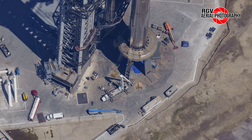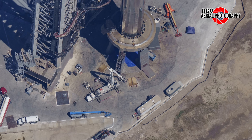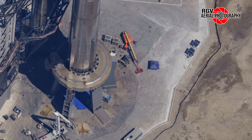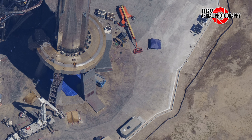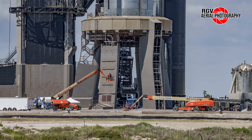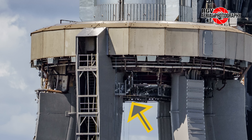About those spots that needed Fondag — it looks like they were filled in yet again. What looks like burlap has been laid over the top of the freshly poured cutouts to aid with curing. The location closer to the berm that was being cut last week has been repaired as well — looks to have been a simple pull up and put down replacement job. Back over at the edge of the pad just beside the OLM, more cameras have been mounted for use with the next launch. As seen better in this ground photo, this could provide some interesting footage on liftoff — let's hope they survive this time. One change not visible from the air was this new walkway coming off the east-facing staircase, another access point for workers to get to the maintenance platform when it's raised under the OLM.